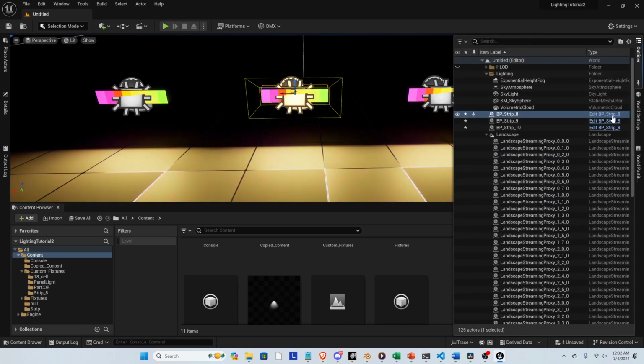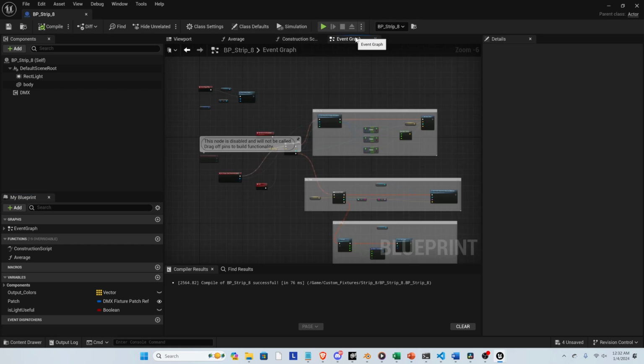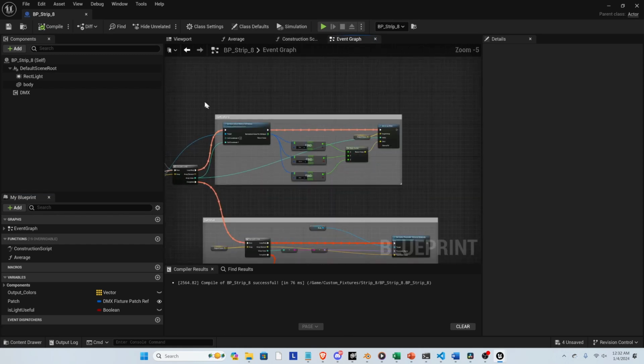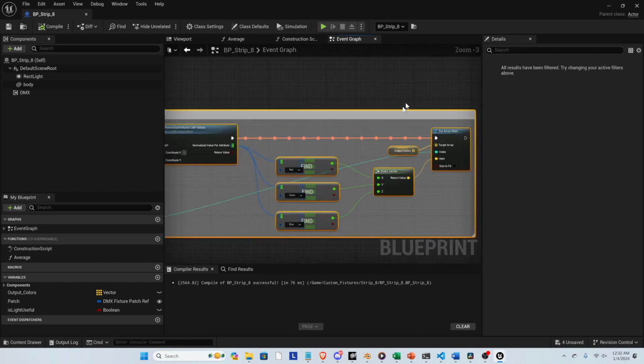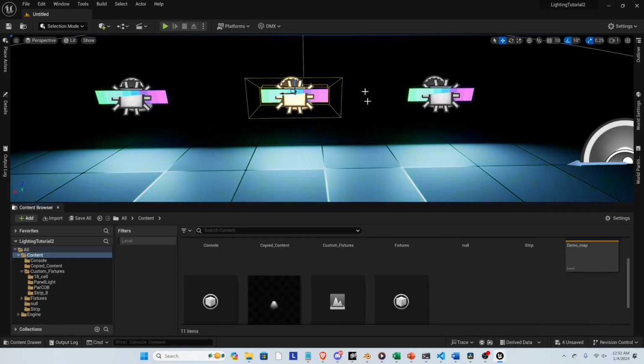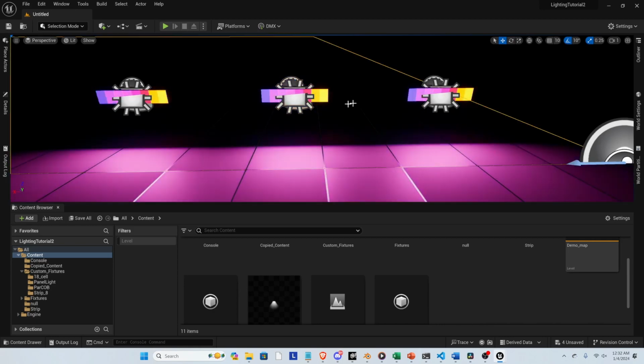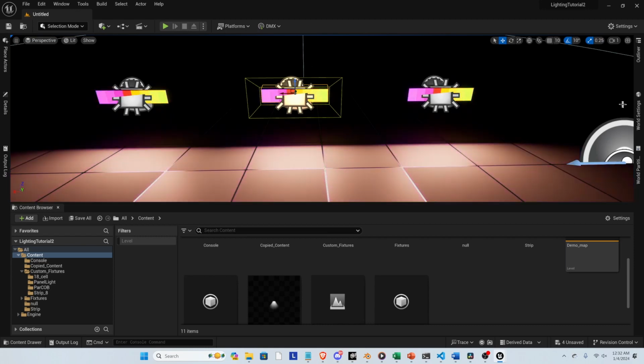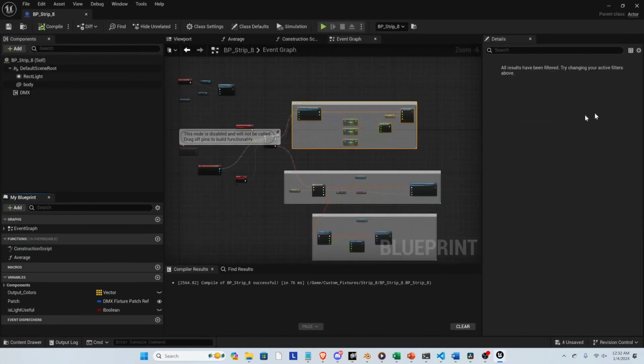Currently, if we look at our blueprint and go into our event graph, in this first block it does save our DMX value to a variable that gets stored with the map. So currently you can power off your system with your last known DMX scene still running, and it will store your last known DMX scene. But what we're going to do today is create a standalone mode. So let's get right into it.